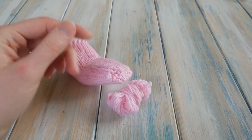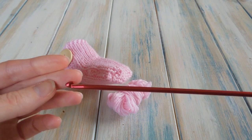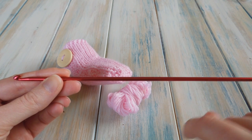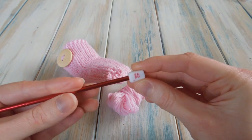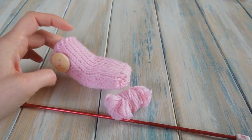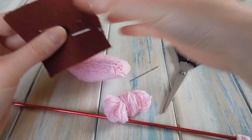But you're going to be needing some DK light worsted weight yarn, and I chose a nice pink. And we're going to be using a Tunisian crochet hook. A Tunisian crochet hook is very similar to a knitting needle, but it's got a crochet hook at the end. It's basically just a very long crochet hook. There's also another type which looks just like a normal crochet hook, but it has a plastic tubing that you can bend on the end. Either one would suffice, and we need a 4mm one. I also chose to add a button to the side, which is entirely optional. And we need some scissors, and it's always good to have a big yarn needle, a tapestry needle.